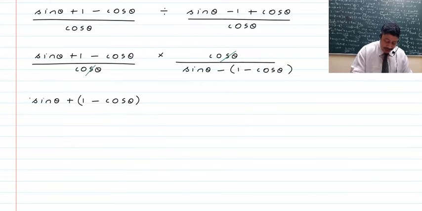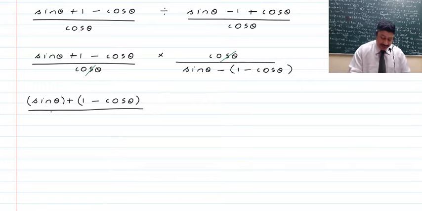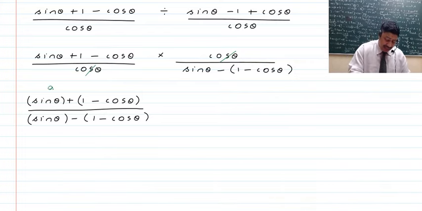And as such, we will put this second and the first in different parentheses or in simple brackets. Now in the denominator, guys, we have sine theta, which can be kept in parentheses, and then we write a minus sign, and we have 1 minus cos theta, right, as the binomial written in the simple bracket. Now here you can see that we have something like a plus b, and in the denominator we have the same, that is a minus b, right?